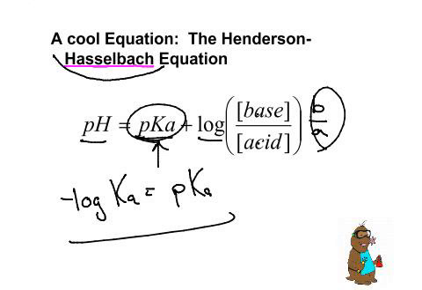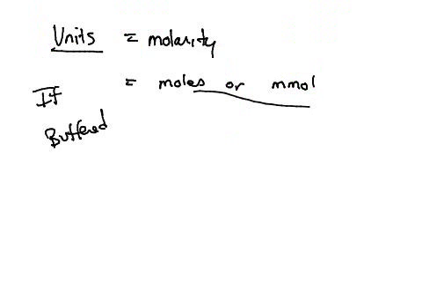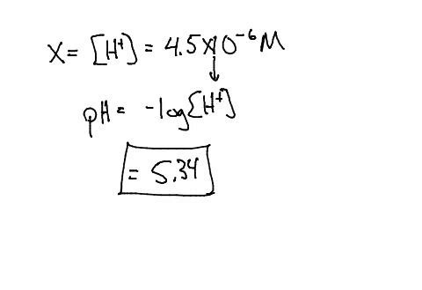Now, the beauty of this particular situation is that we do not have to do all this equilibrium problem we just did. This is called a shortcut, folks. We like shortcuts. What we had to do was this whole big equilibrium problem right here, and we solved it the long way. So what I want to do now is, this last problem we got 5.34 when we just solved this. Under the Henderson-Hasselbalch, I'm going to resolve this equation using the Henderson-Hasselbalch equation.